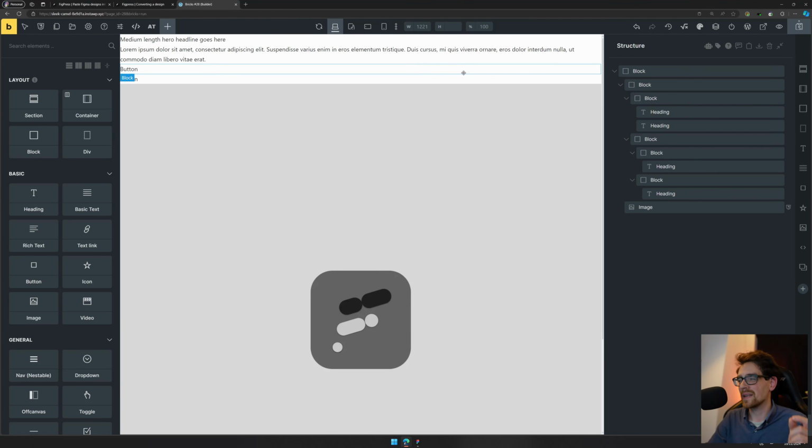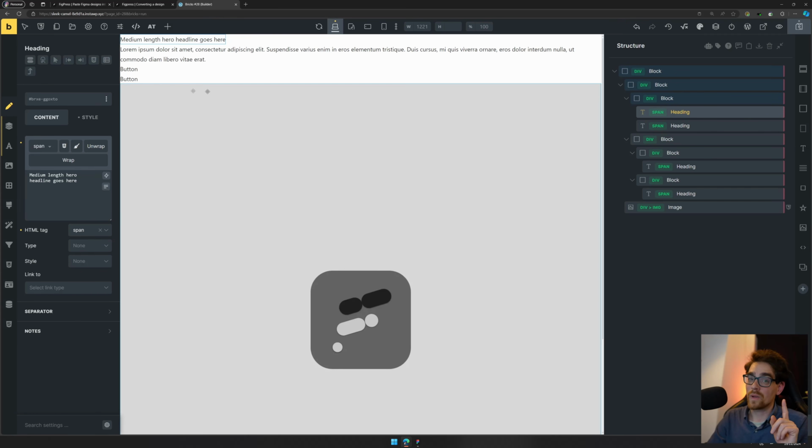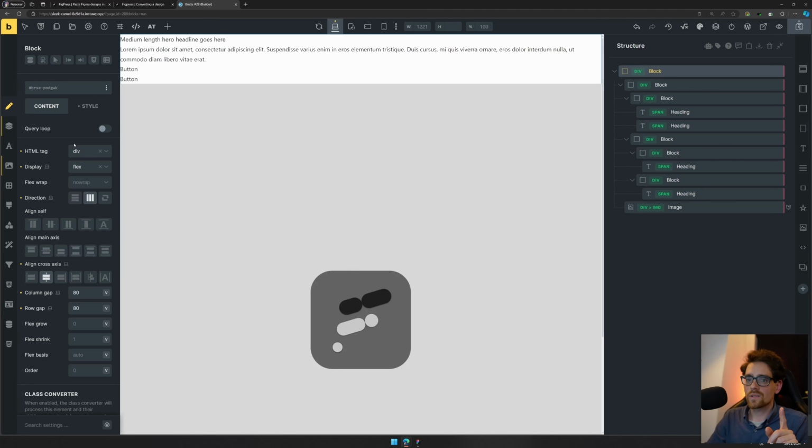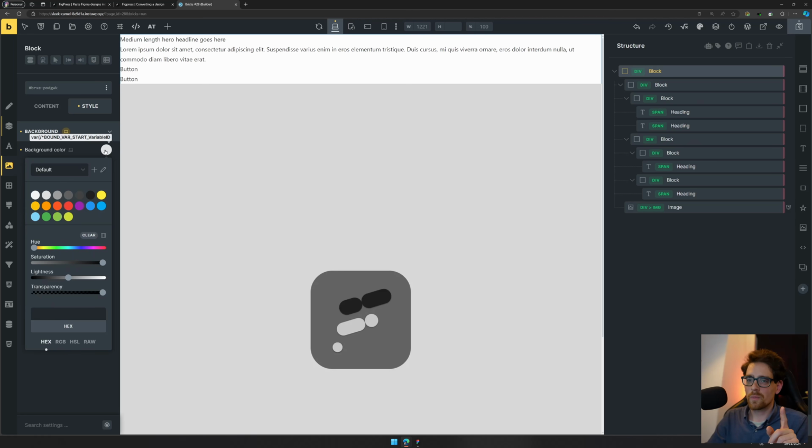Now, I see that the components are in there, but it doesn't look anything near as similar as what we have in the Figma file. And this has to do, which we found out during the live stream, with the background, quite possibly. It has a var / and then a star. So this is an issue that you can't really easily copy and paste it in. The fix, however, is very easy.